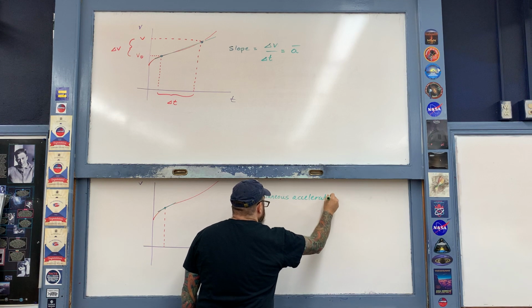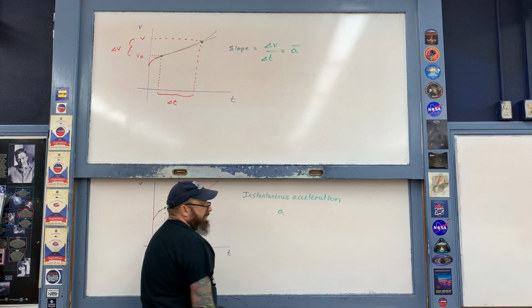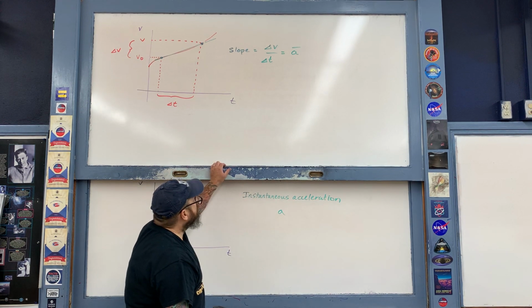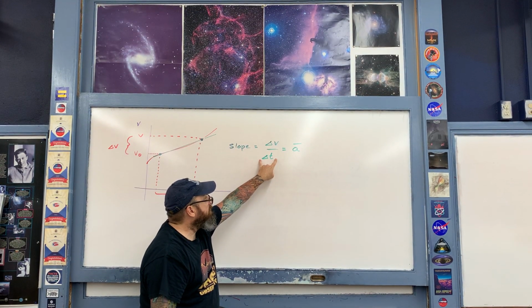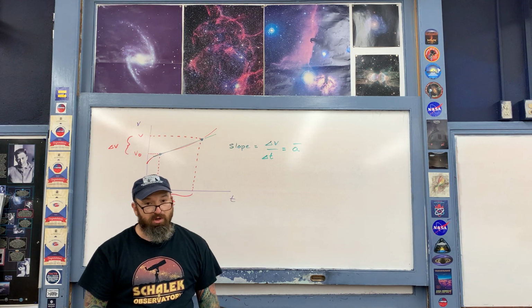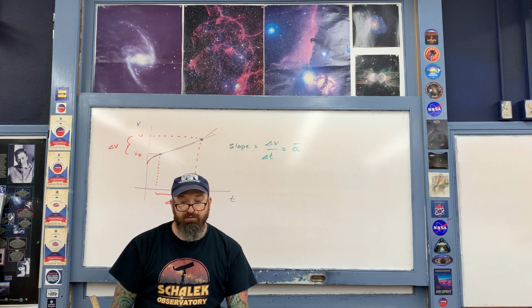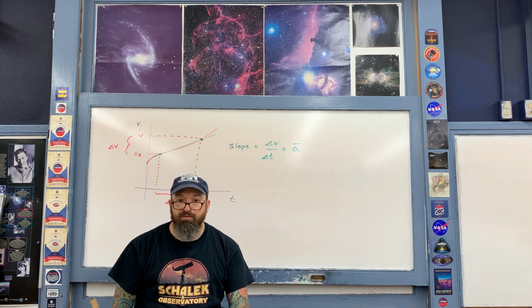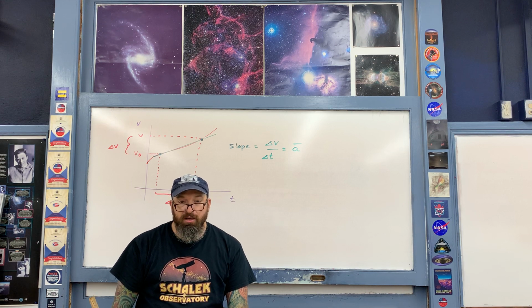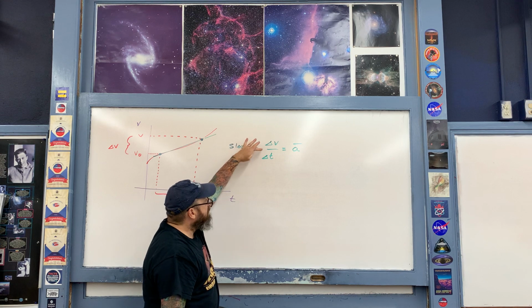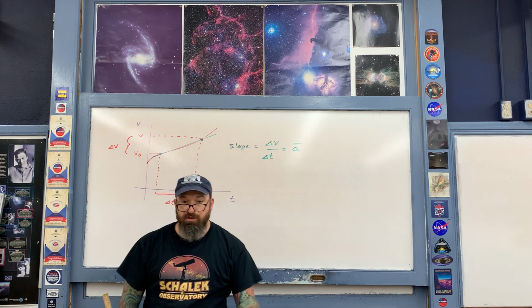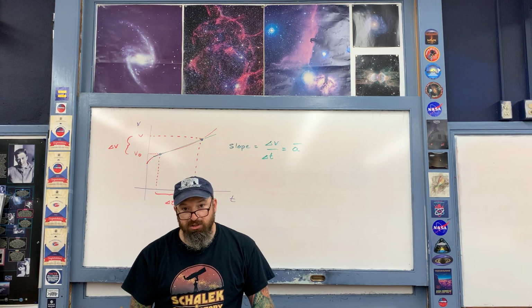The instantaneous acceleration is simply written as a. It's exactly equal to, once again, this quantity here, but we now take the time interval and make it infinitesimally small. This is another derivative. Acceleration is the derivative of velocity with respect to time. In order to calculate it, strictly speaking, it involves taking the quantity and dividing it by 0. Differential calculus is necessary to do that.